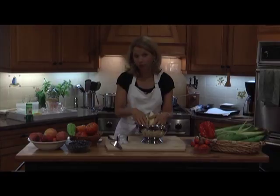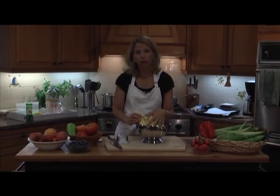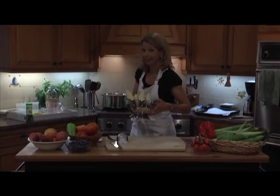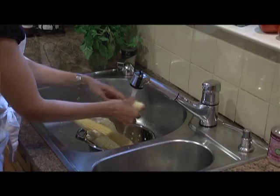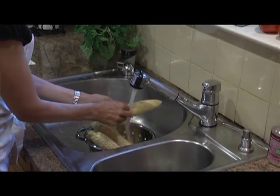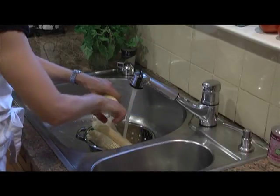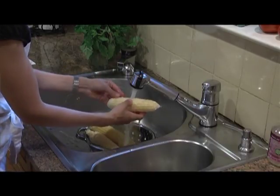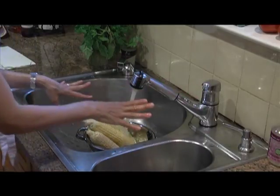So to start with the summer corn, I took the corn and I have, obviously you peel it. And then what you need to do is you need to wash it. So I'm going to take it over to the sink and make sure it's nice and clean. So while I'm washing it, I'm making sure that I have all the husks off and there's no dirt or, God forbid, worms, which is really yucky. If there are any worm spots, I would cut that off before you cook it.